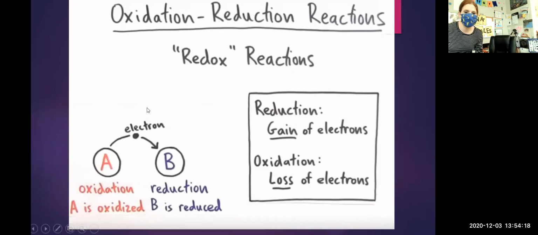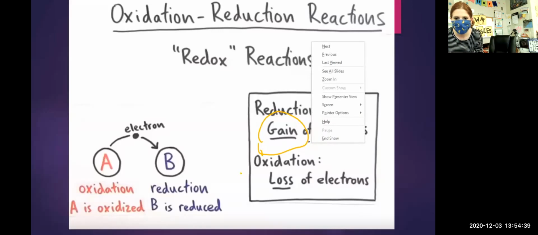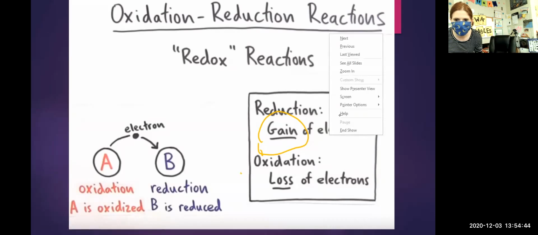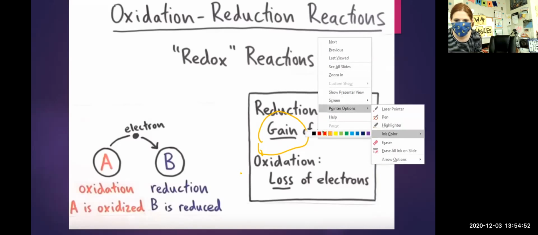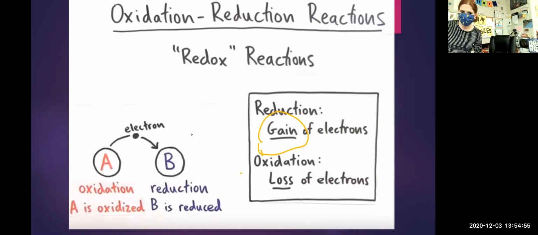Okay, so in a redox reaction, reduction in the most simple terms is gaining electrons. And in the most simple terms, we want to associate this, and you should write this in there where it says gaining of electrons. That's going to be metals. I will write that in there if I was you. I'm going to change this color again. Back to red. Okay, so I want you to write reduction.